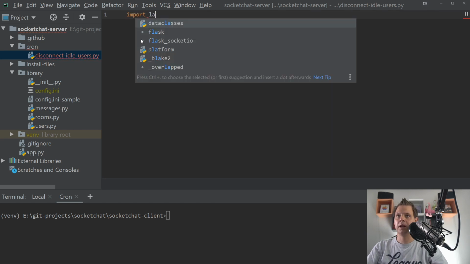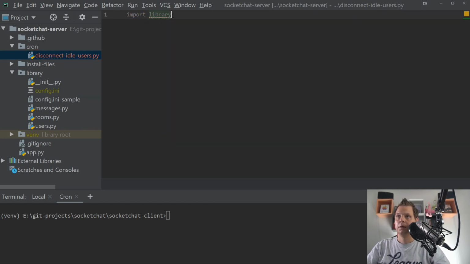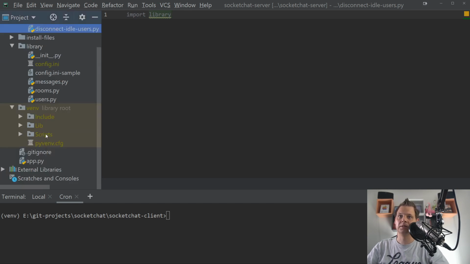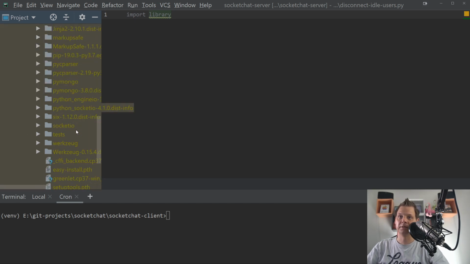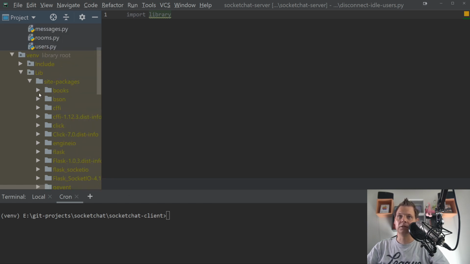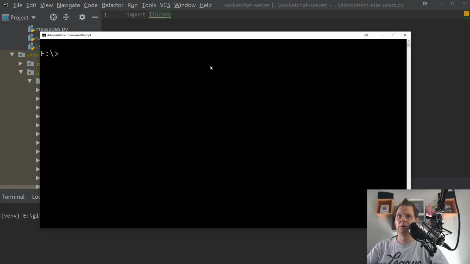And we need to import the library, but we can't import the library because we are in a subfolder, and in Python we need to put this inside the include and the lib and the site-packages, but we don't have this. If you're on Linux, you can basically use ln with the -s parameter. In Windows we need the command called mklink. On Linux you will probably do something like this, from path and to path. It works similarly in Windows.